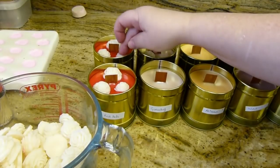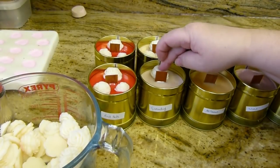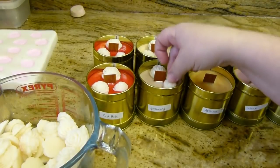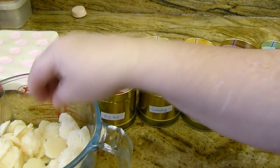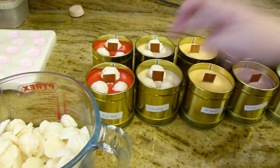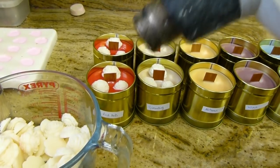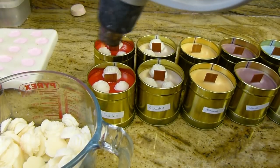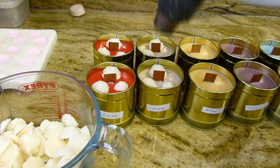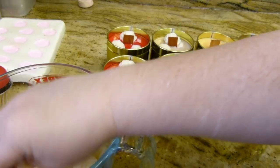We always put 3 flowers in there. I do have a customer that only likes to have 1 flower in there. But the great thing with that is you can easily just pop them off. And then take your heat gun again and just very gently go around the top, and it just helps to seal those melts onto the wax.